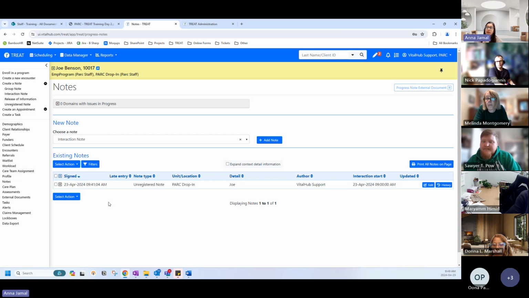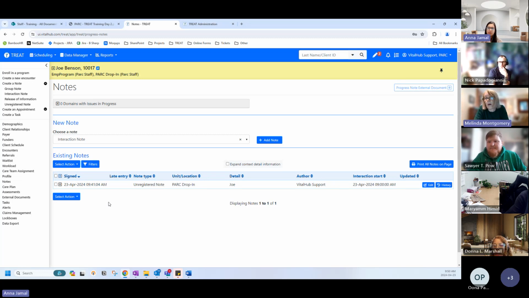You could leave them as unregistered, but if you do know their name, then I would add their name in the field so that later on, if they do become clients, then you can at least search by their name and have all their notes go into their file. Right? So if I do that, that means it's going to be a continuous number of notes, but I'll be able to move all those notes once they become registered. Yeah, you would be able to.